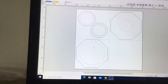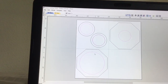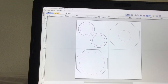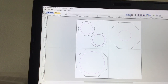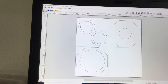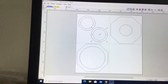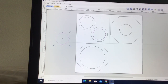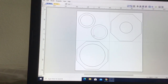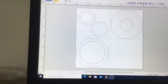Now I want to show you something here that's very important. You see how these are dotted lines? That's a dotted line. And then this is a dotted line. This one has a dotted line, but it also has a solid line. There's 2 vectors on top of each other there. So I'm going to come back and just click on this again. Click it one more time to bring up the handles, and watch this. Bring that over. I'm going to delete that because I don't need it. And now let's click on it. There is my single vector. I hope you can catch that and don't make that mistake.